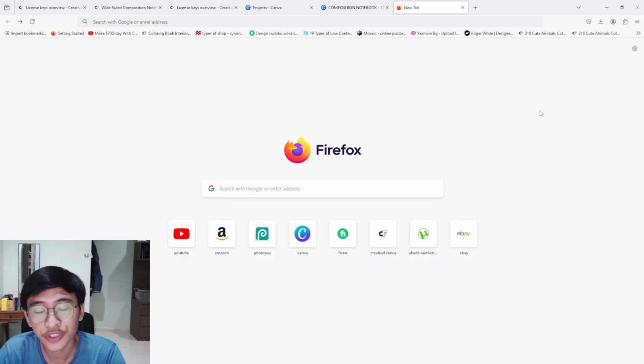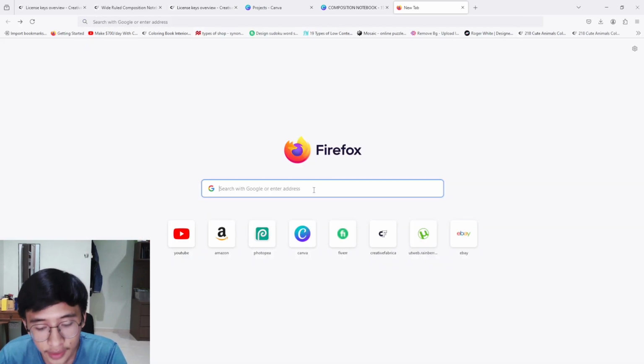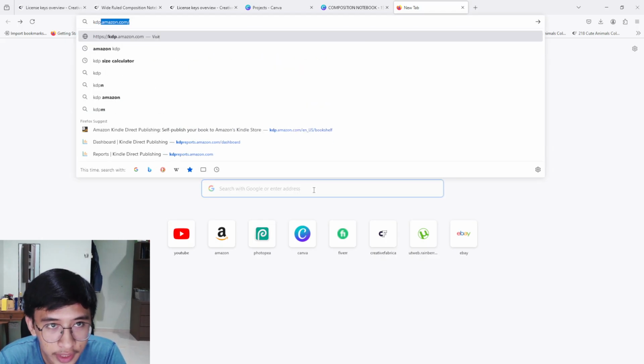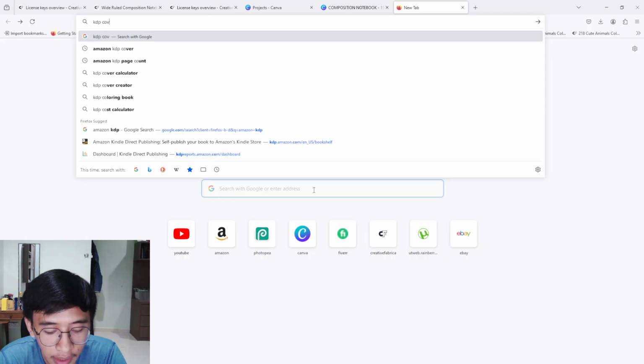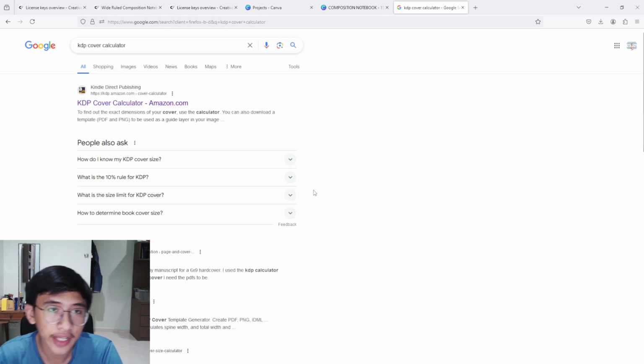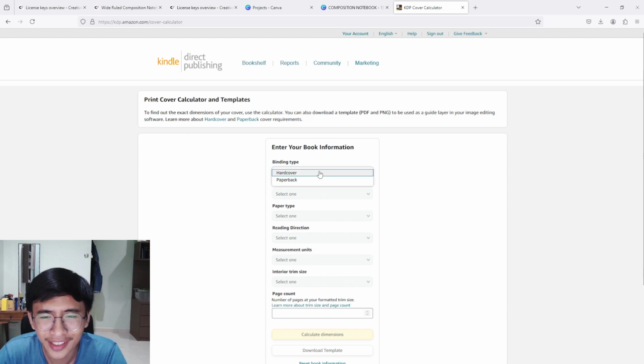Before we proceed to editing our book, the most important thing you can't forget is to go to Google and type in KDP cover calculator, because we are going to decide the size of our book. Click on this KDP cover calculator. Go to binding type, paperback.